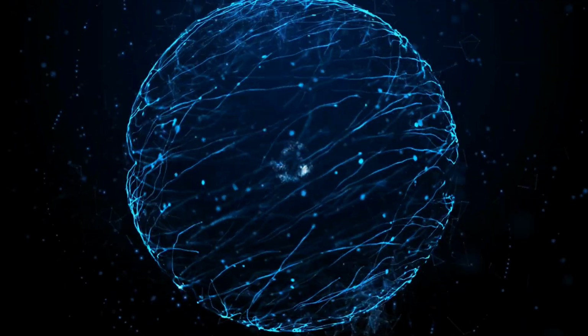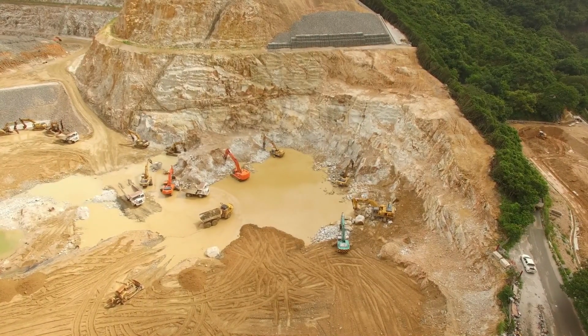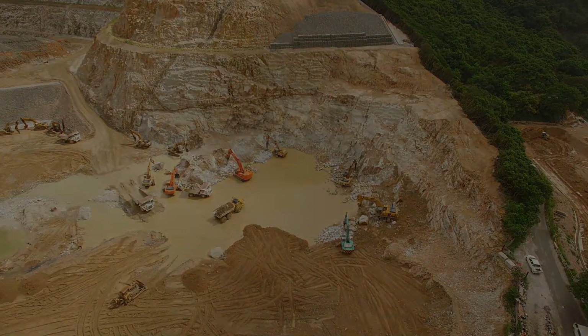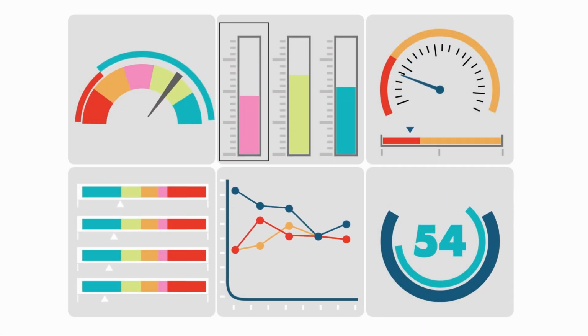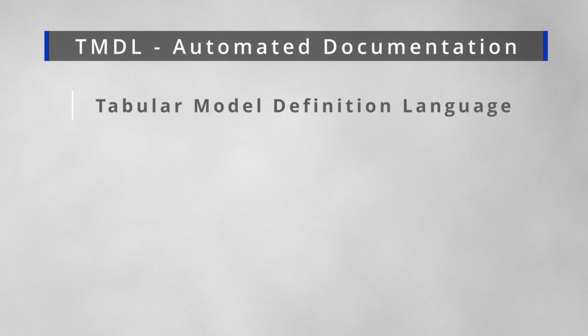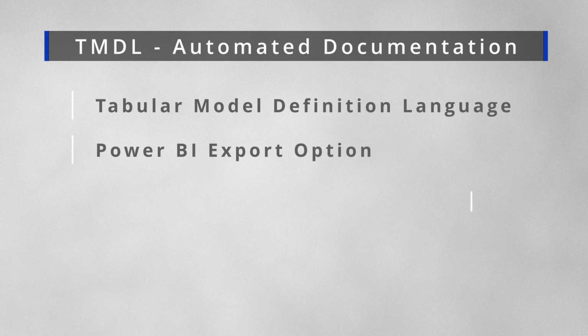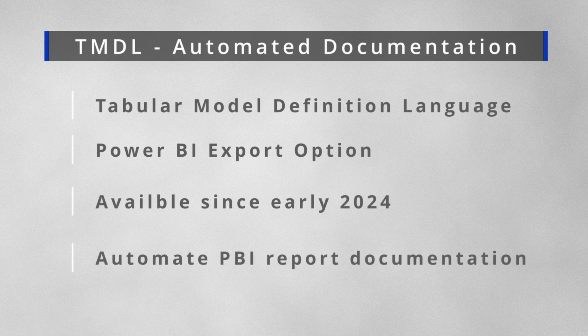This video belongs to a series of videos where we're going to be discussing the data that we receive on a daily basis in the construction realm and how we can transform the data into a more enhanced format that is easy to analyze and process. In today's video, we're going to be exploring the Tabular Model Definition Language, or better known as the TMDL, which is a relatively new technique that is devised by Microsoft inside Power BI. We're going to be exploring how we can automate the documentation of the Power BI dashboards that we create day in, day out.